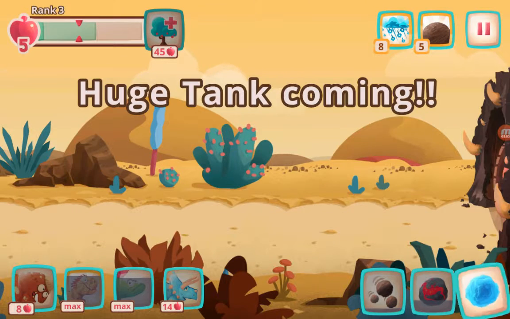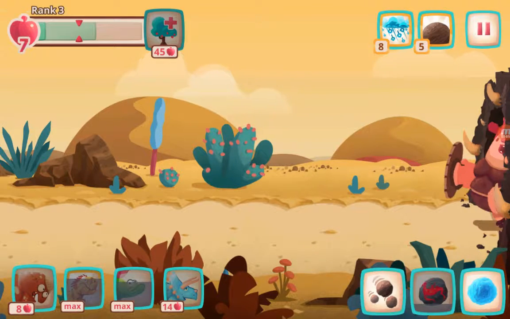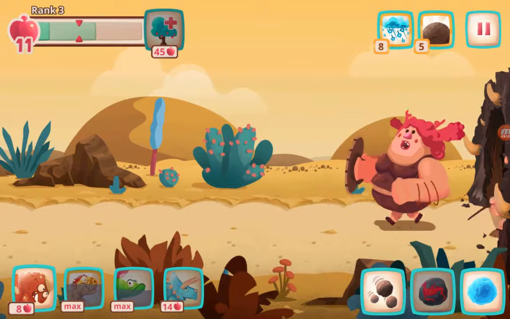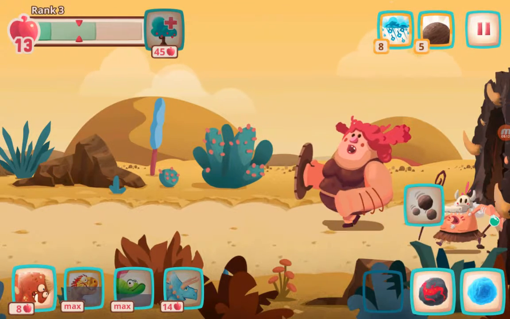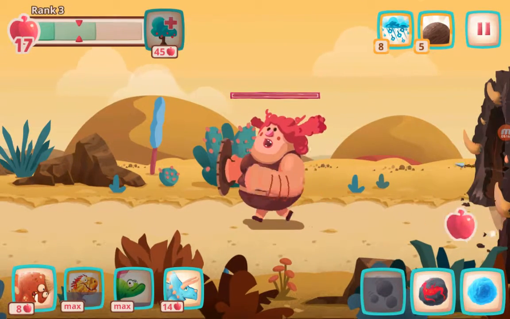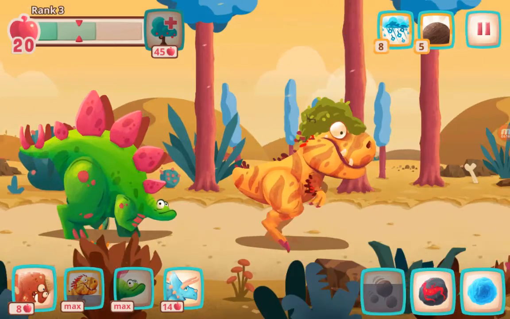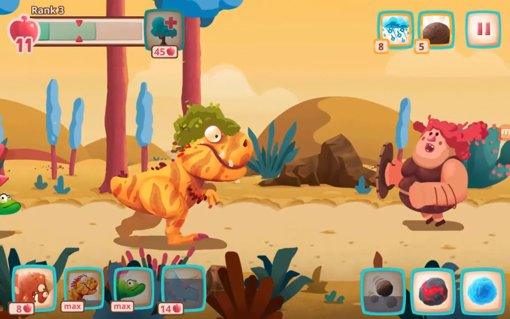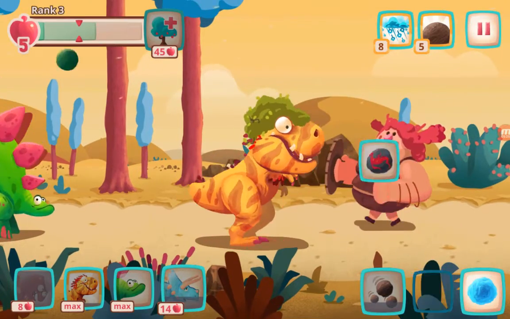Huge tank coming, like an actual tank, or no, not a tank, like a health. I think it's got a lot of health. Massive! Look how big it is. Got a healer with it as well. Two healers. Kill it. You could have kind of guessed it was a boss battle coming up.